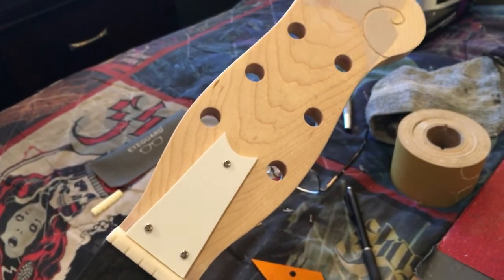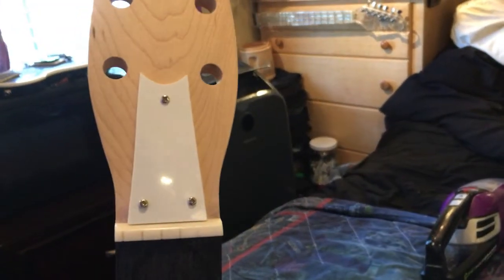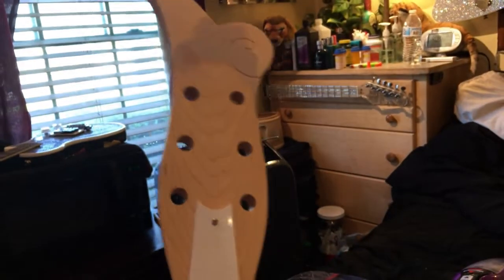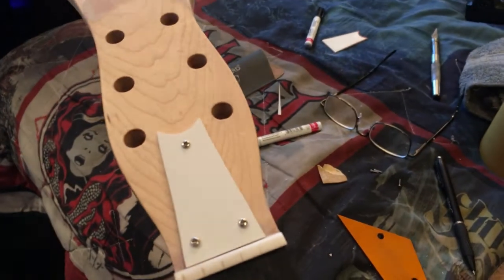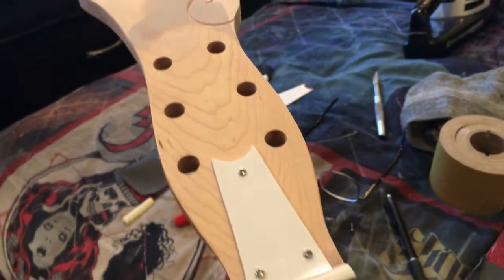Alright, looking good. Got the truss rod cover installed on the top neck, and this will look pretty cool. Alright, time to start working on the bottom neck, and we'll get these both painted at the same time. That way they cure at the same time. Not sure if I'll get around to painting them today. Probably. I mean, it's only 9 o'clock in the morning.